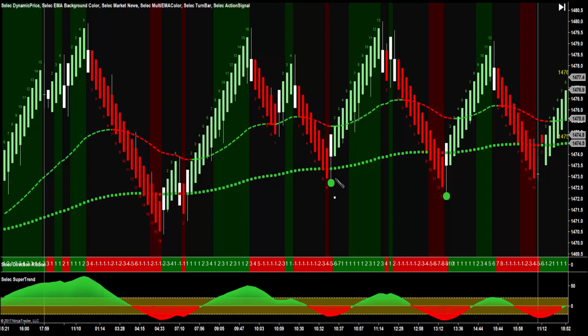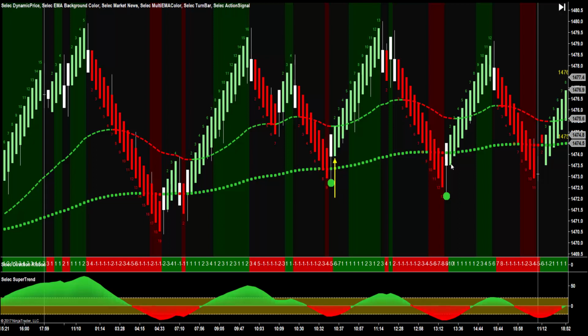So this trade requires our turn bar to have a dot, and the dot has to match the 200 EMA. So if we have a green dot, we'll be looking for a long trade. We need our 200 EMA to plot green as well, indicating that there's still a strong underlying long trend. We also need to see our green ribbon as well. And like our other trend trade, this can qualify on the turn bar or the first color bar.